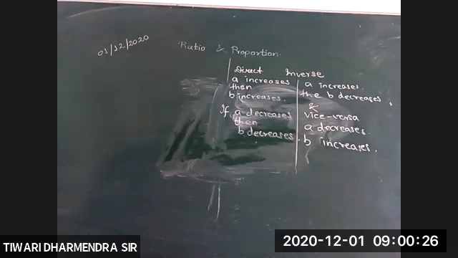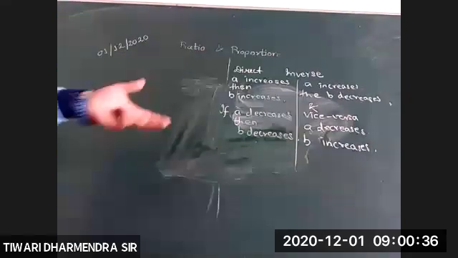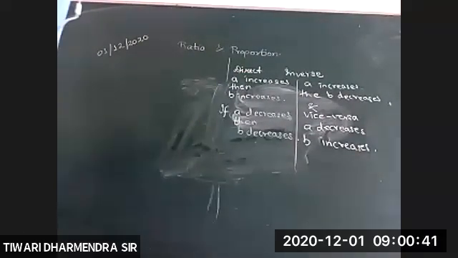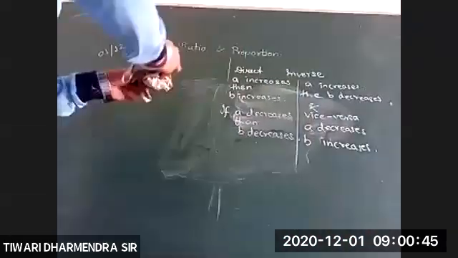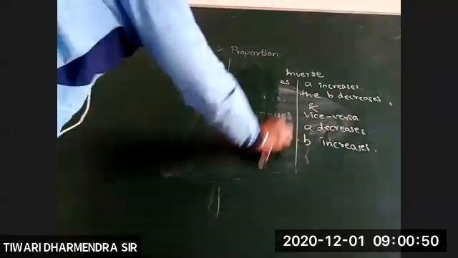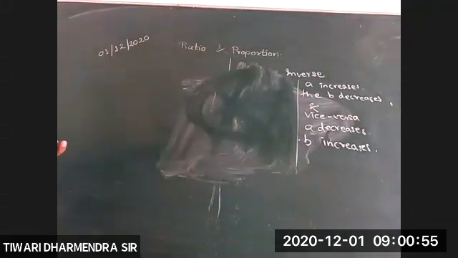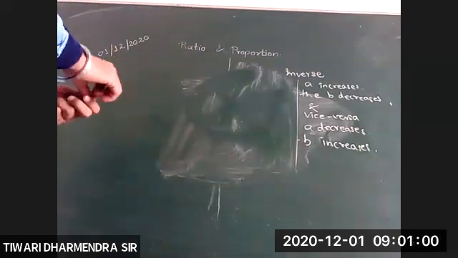Again and again it comes in variations, and you have already done this in 8th standard, I think. So you should keep this in your mind when two quantities are given. We'll be taking one example based on direct proportion first, then we'll be doing inverse, which says if the first quantity increases, then the second quantity increases.